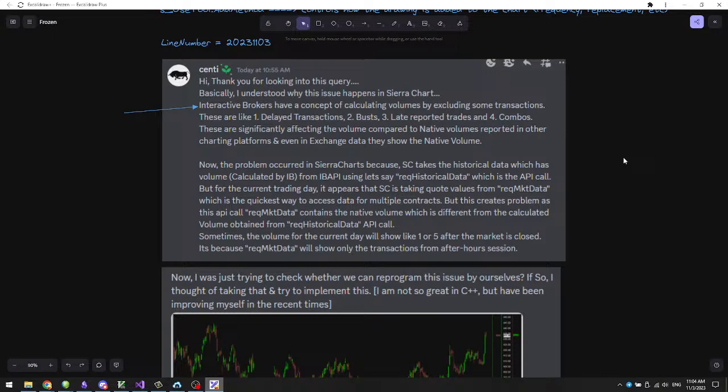Is the Indian Stock Exchange available on the Sierra data? Did you check? Sorry, can you come again? Is the Indian Stock Exchange feeds available through Sierra? Yes, in India also there is a feed available, but that also comes with similar charges, not even similar, double the amount. If it is $20 here for US, it's $40 for my India feed. It's a separate fee. So I will be paying.